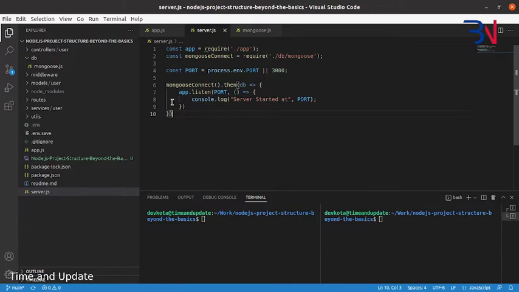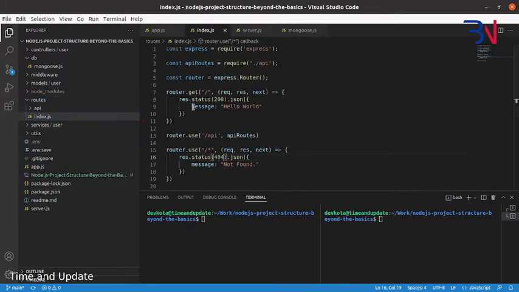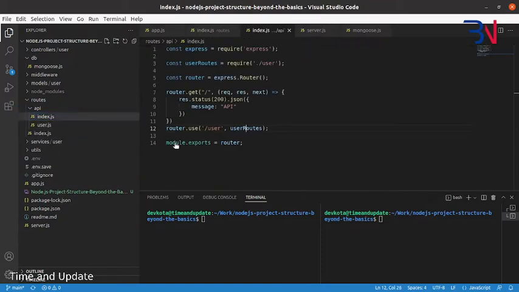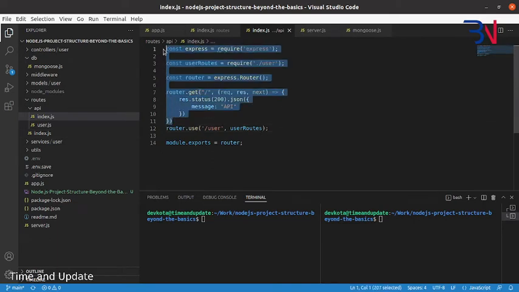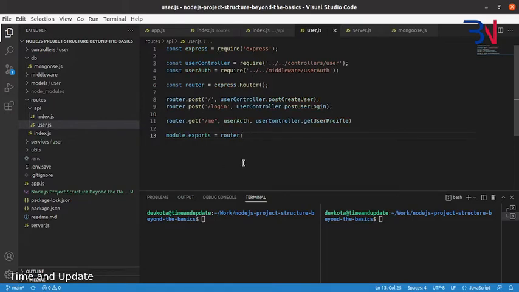Okay, so let's check our routes. We have the route directory and I have this route. First, for the home page, a simple hello world, and we have this API route here, and this will catch every other request which is not handled in the routes. And for the API we have this index. We'll simply return the API for the slash API.